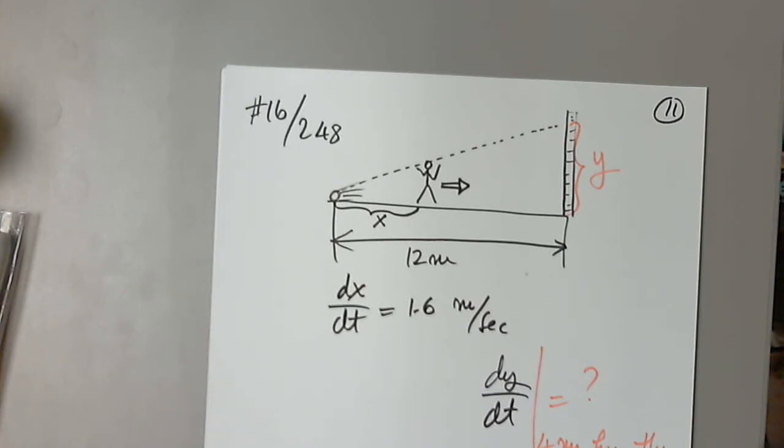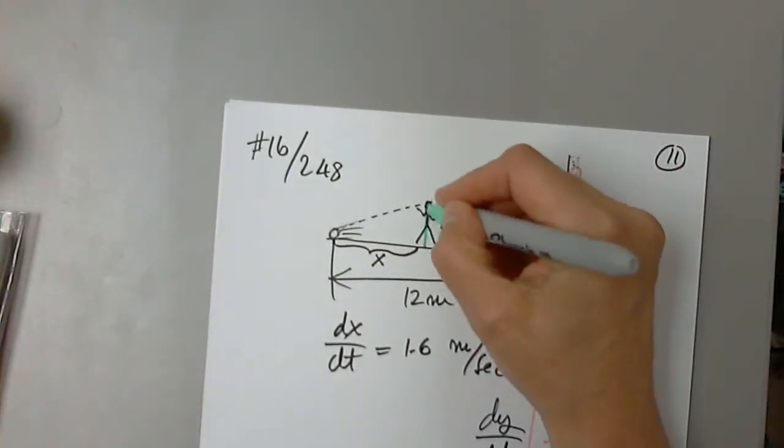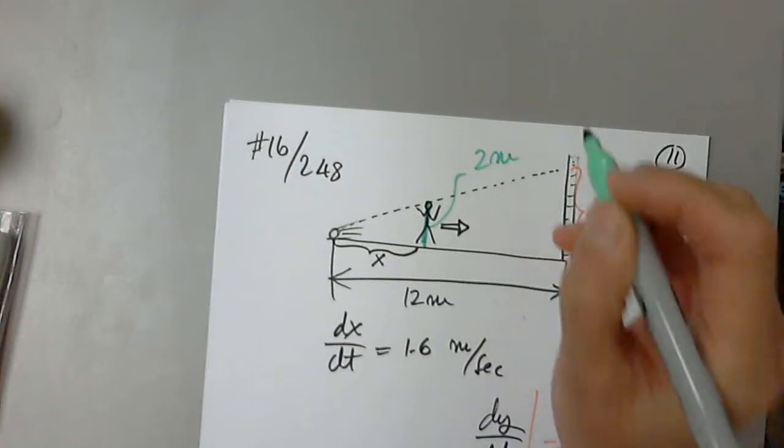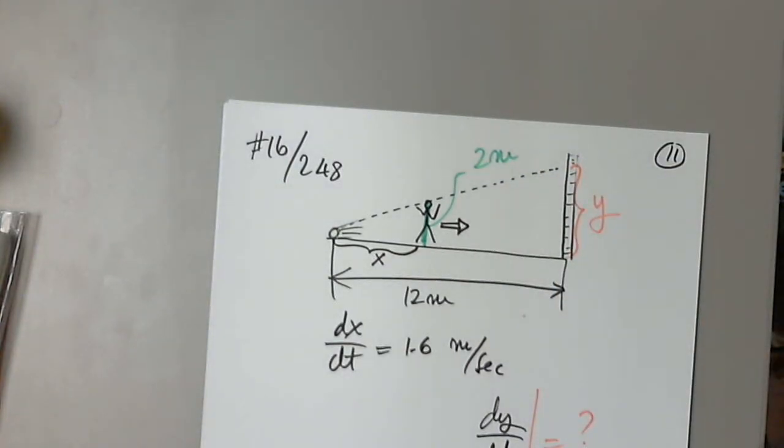We have one piece of information that I did not put in the figure. And here is the piece of information. Extremely important. I know that this is a rate. I know that I'm looking for this rate. Somehow I have to relate them. I have to come up with an equation that relates x to y. If I can't come up with that equation, then I will not be able to differentiate and plug in 8.